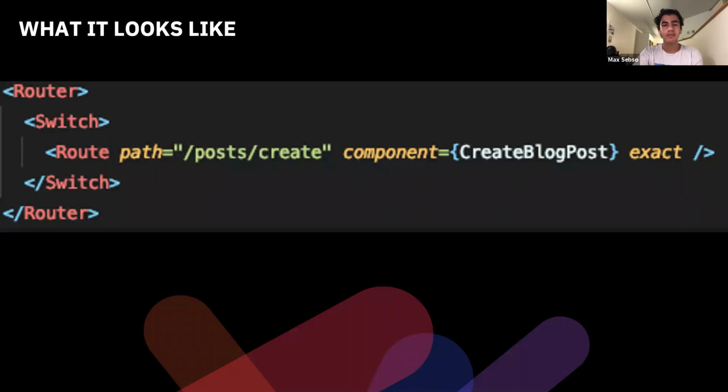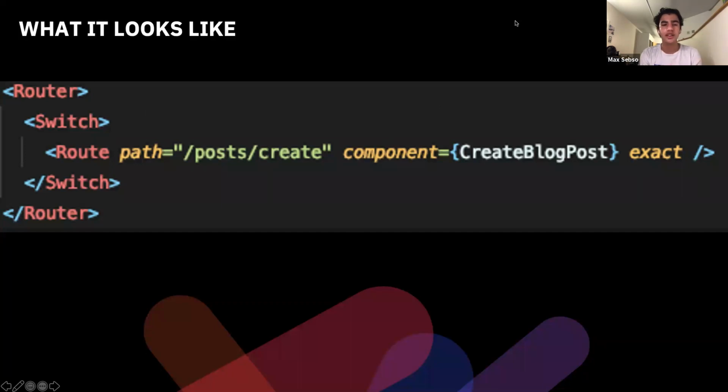What exact means is that the path to link to the create blog post component has to be exact. So if we were to include a path, let's say /post/create/for, your application will still render the create blog post component. This is because React Router will just check if the path is equal to the first part of what you typed into the URL.